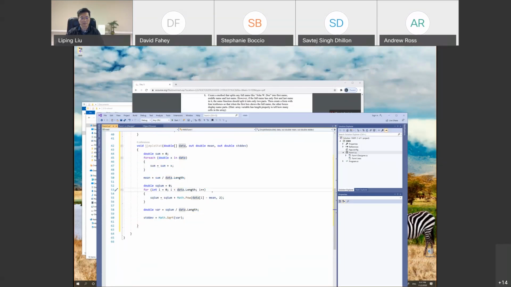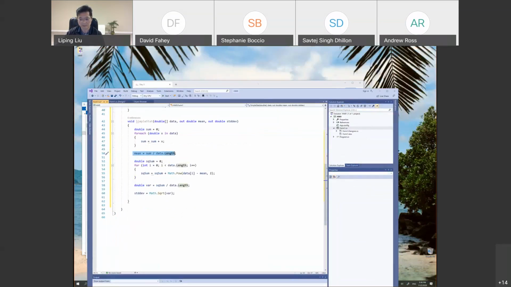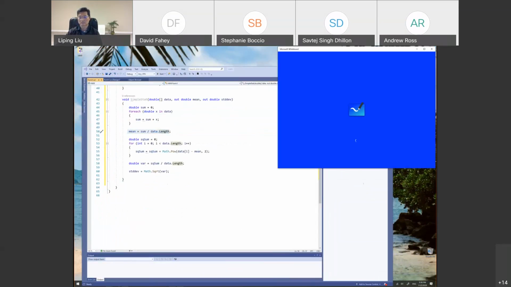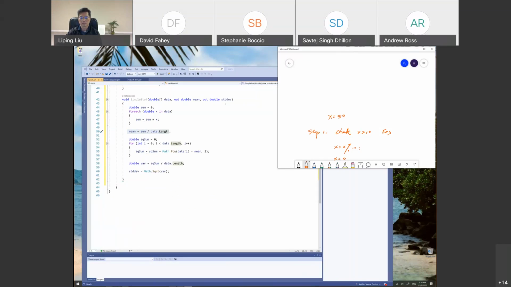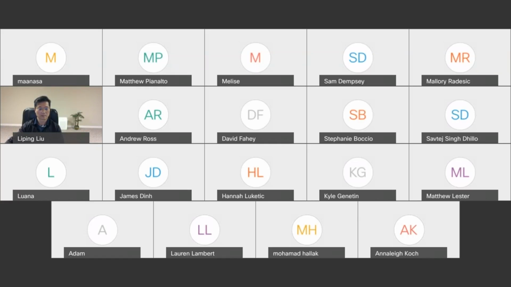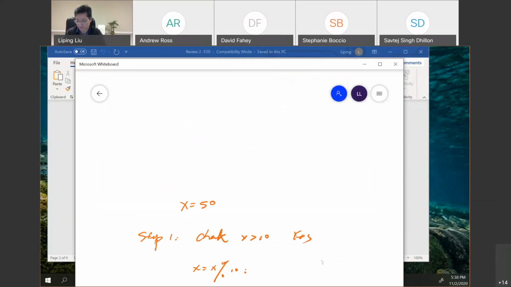What I can do is show you that there's another way to calculate the variance, and using that new formula, you will be able to do just one loop. That loop will find the sum and also the square sum together, without the need of calculating the mean first. Okay, so that formula is... let me do that. I will switch to the second screen and use a whiteboard to show you. Share second screen. Okay, so then I can put this whiteboard in here. So that formula is this.